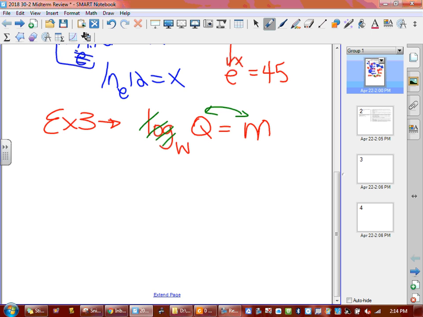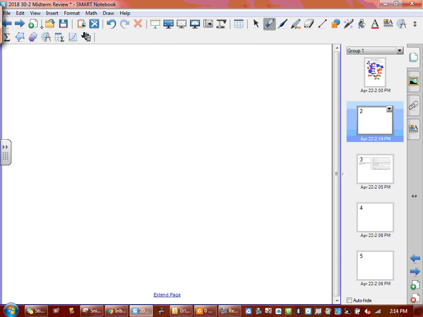Okay? So in exponential form, it's going to be w to the m equals q. Okay? That's switching forms. Now we're going to go to same base solving, which is one of our log laws. Okay? So, same base solve. This is on one of your exponentials. This is going down into the second and third bullets.